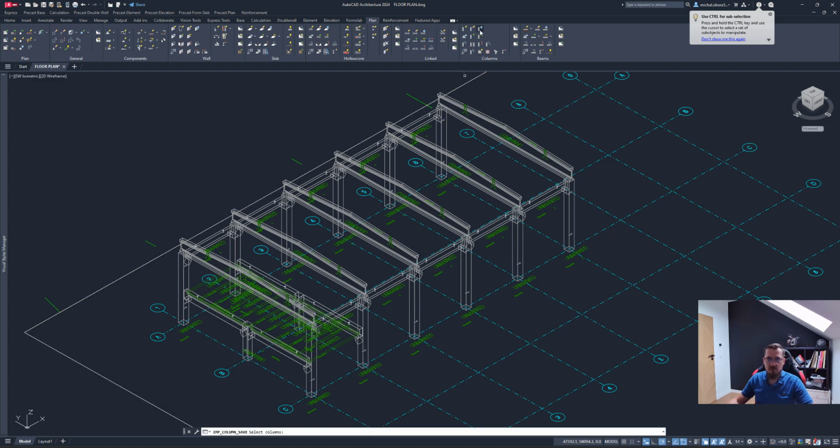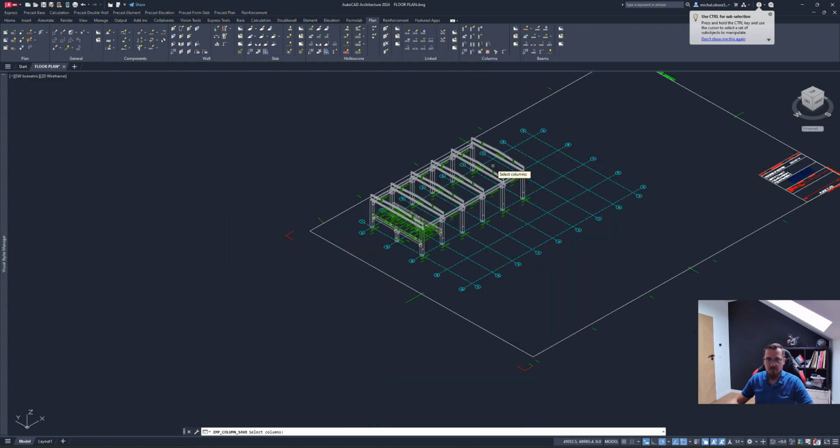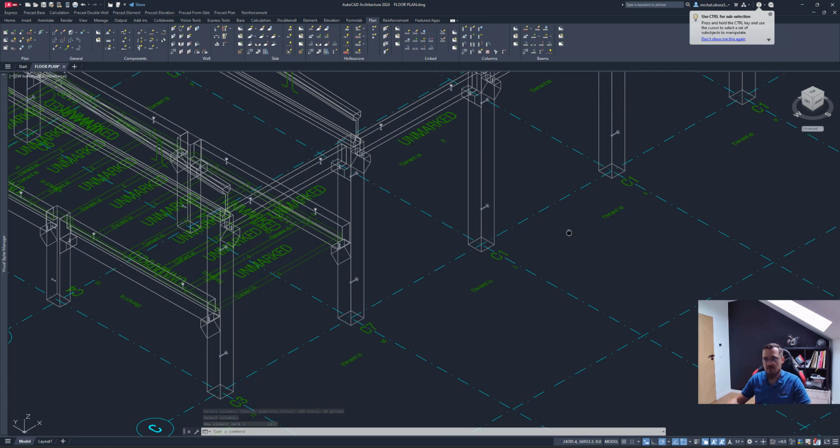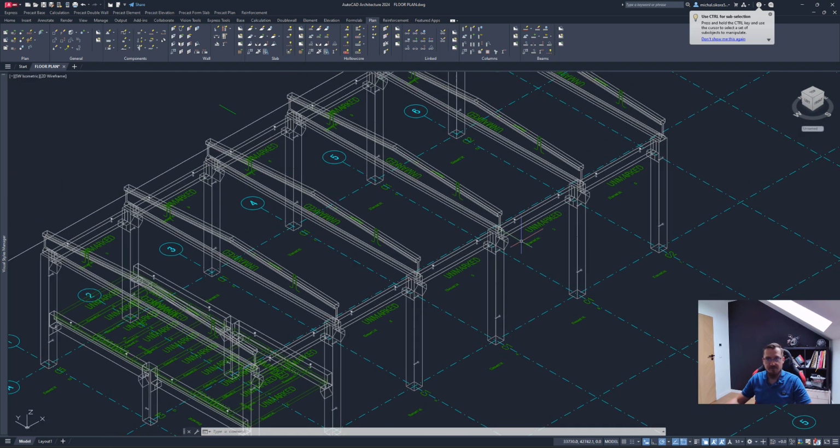All right, so first things first, let's save the columns to the database. We have a tool under the columns section, that's the save column tool. I will select basically the whole model. It doesn't matter that I select beams and slabs with this. Now, let me press enter to select the first column mark being C1, and now columns are saved. You can see you have C1, C1, C7, C3. Basically, our columns are now saved.